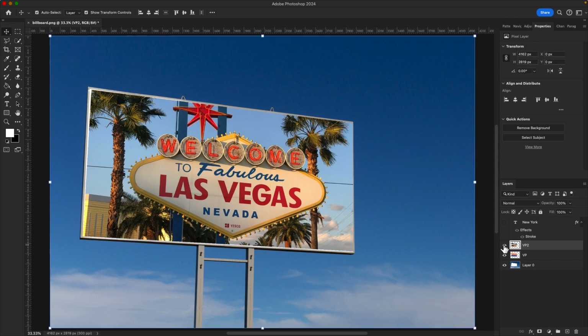And of course, if I wanted a vanishing point 3, I would just create another layer and add it on to the next vanishing point. And that's how you create multiple vanishing points on one document.